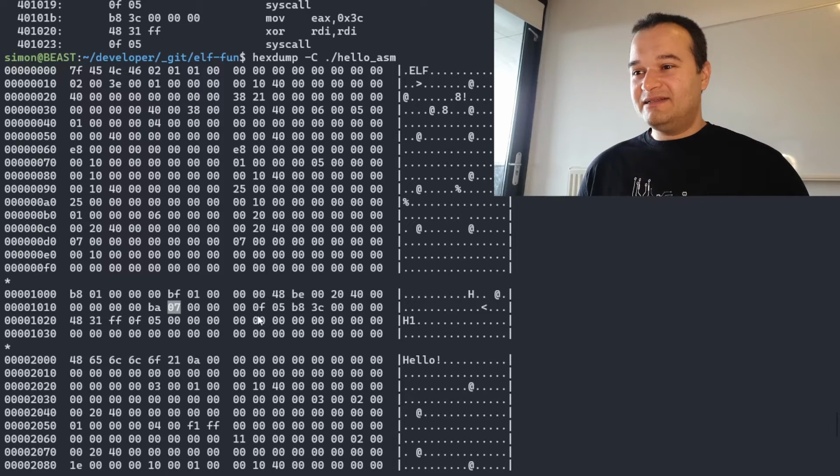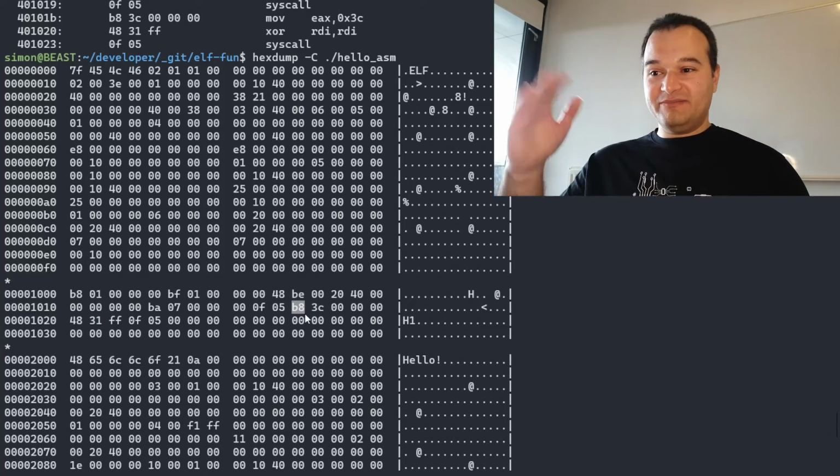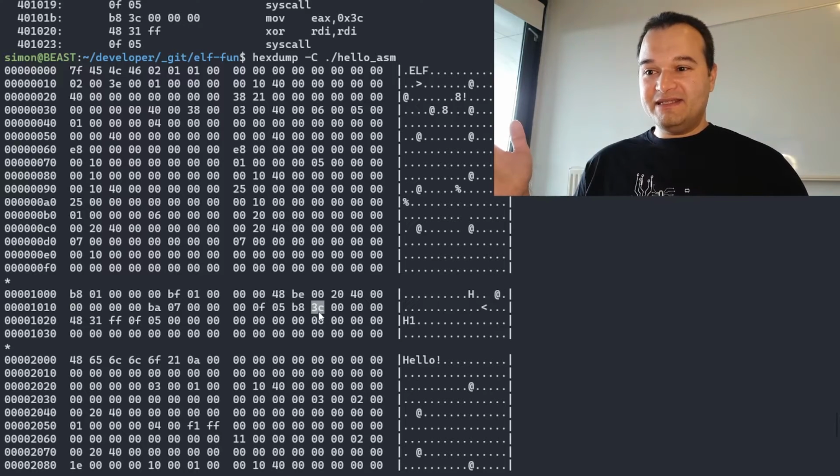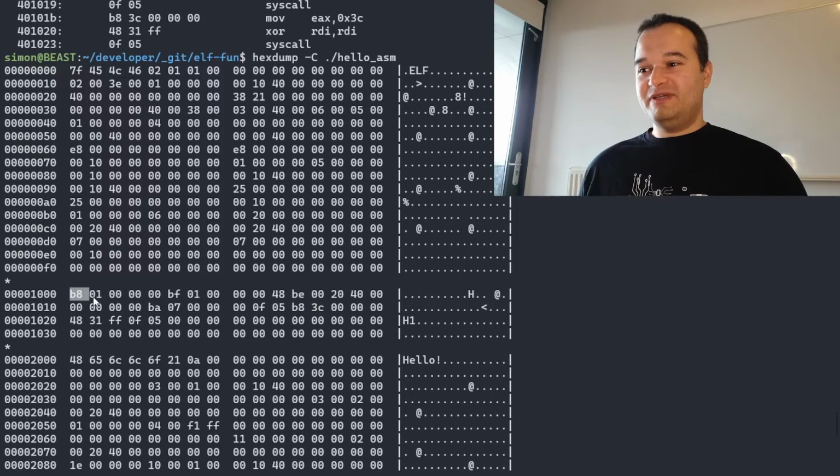Yeah, so this one repeats. B8 looks like the move to RAX, to move something to the RAX. The 3C is actually 60. So this was moving 60 to the RAX register. So we are done, this is after the syscall.